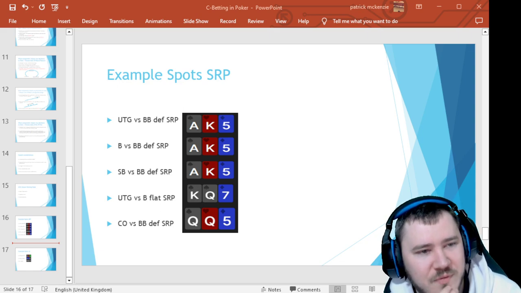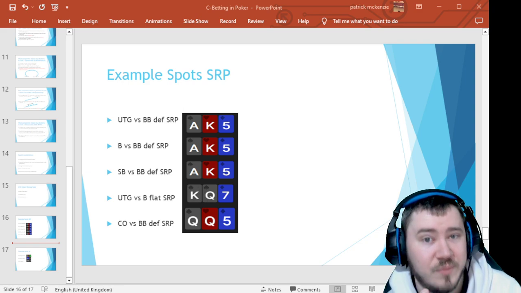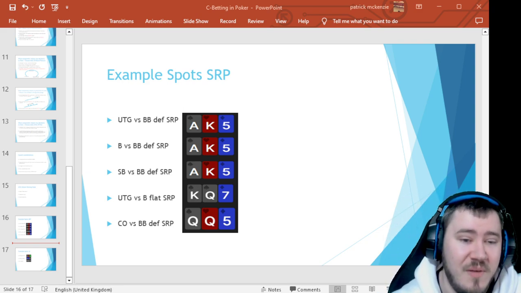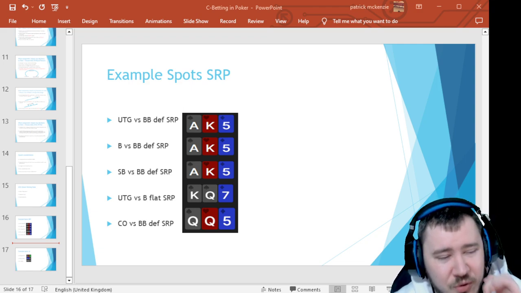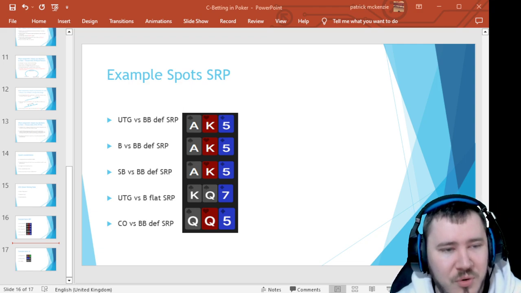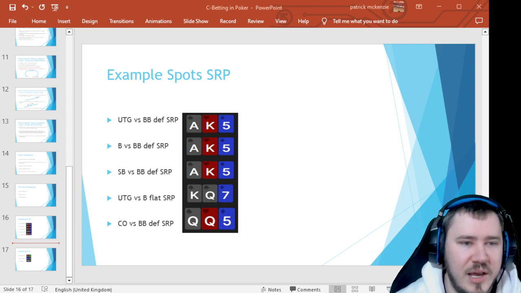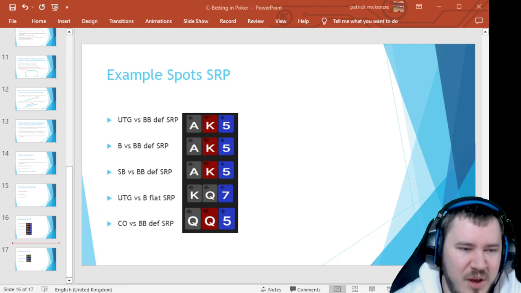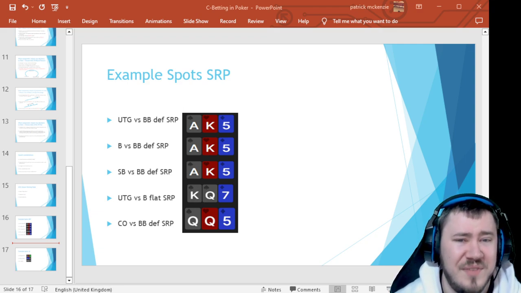Again, the big blind would really be three betting quite a lot. It would be three betting some of its weakest ace x. It'd be three betting some more of these weaker marginal hands. And then it'd also be three betting more value hands as well. So most of the time we're still overbetting or checking, but we can, if we want to, add in a smidge more, a smidge of small as well, like a kind of block size. Personally, I would still just simplify it to overbet and check because it just makes life easy.